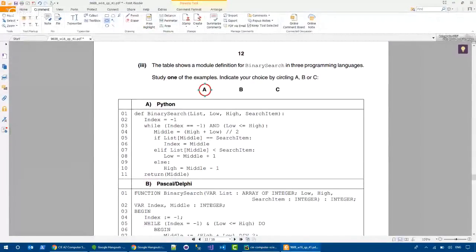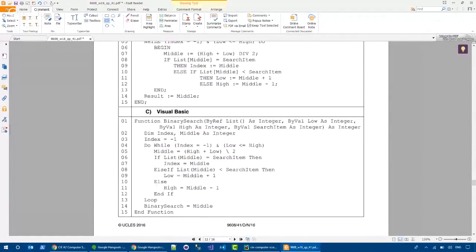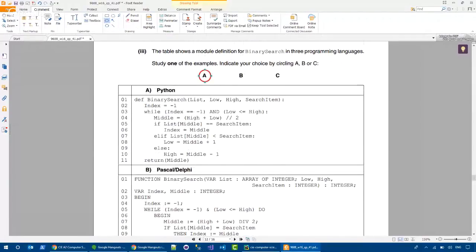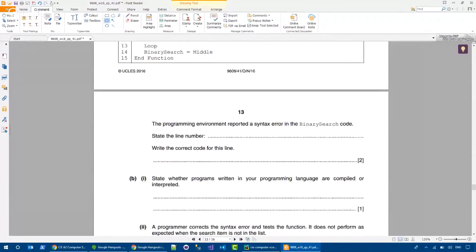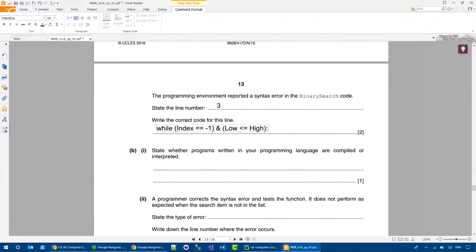And this is line 3, all right? So the error is in line 3. Let's see if this is the only error. If you carry on, you see that we just do an assignment of the variable, we do an if with a colon, we set a variable, all the rest looks correct. So the error is in line 3, and to fix it, you basically need to repeat the line: index equals -1, and instead of using the word AND, use the ampersand between lower than high, and then the colon.